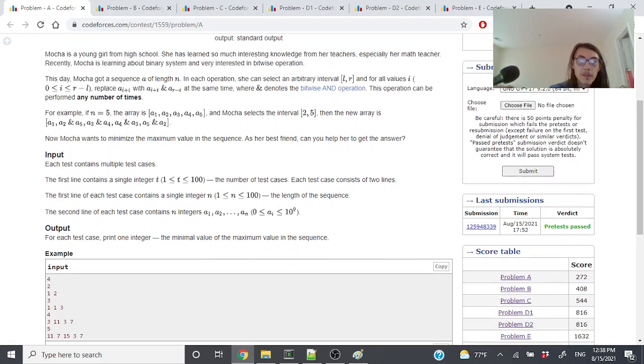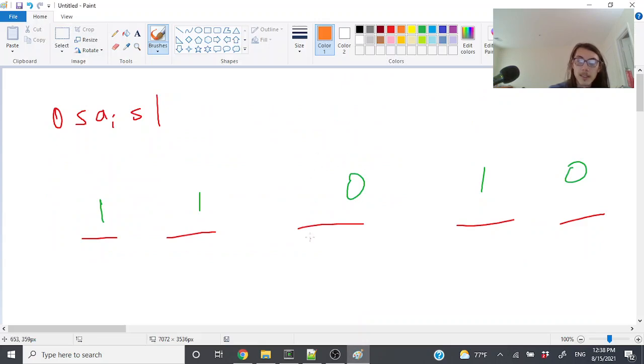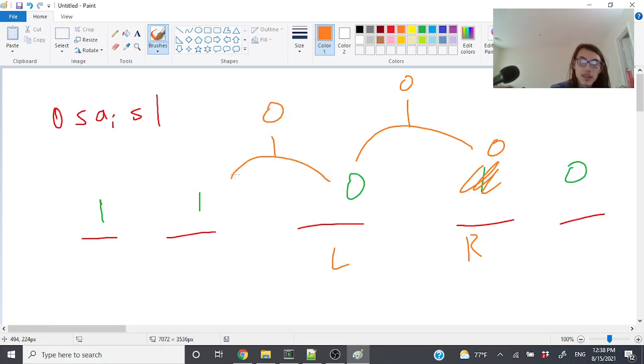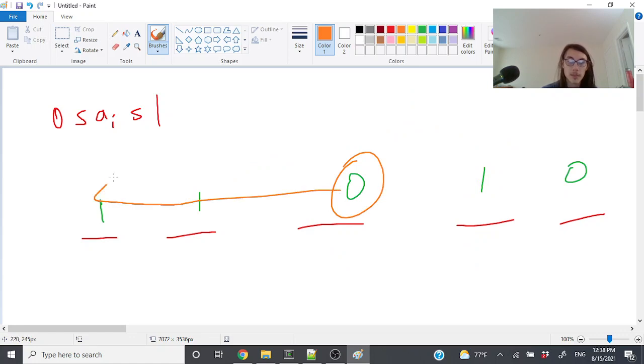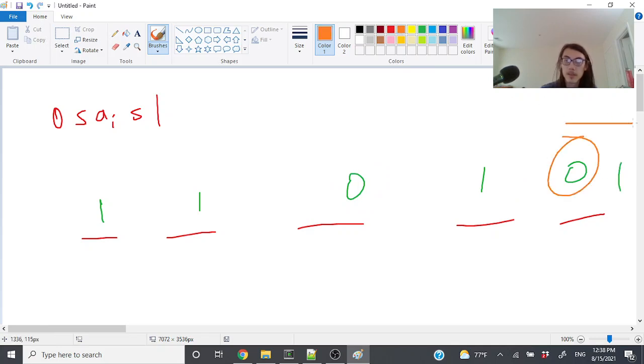So what can we do? If we use the operation and we pick two elements, like if we pick L equals this and R equals this, then these two will become the bitwise AND of each other, and 0 and 1 is 0, which means this will be 0. So if we do this again to every pair of adjacent elements, then everything can become 0. Note that this 0 didn't even matter. We only needed a single 0 to make this happen, because we can have this 0 spread out everywhere else. This can spread out this way, and it can spread out this way. And some other zeros, like if we had a 1 on this side, this 0 could spread out.